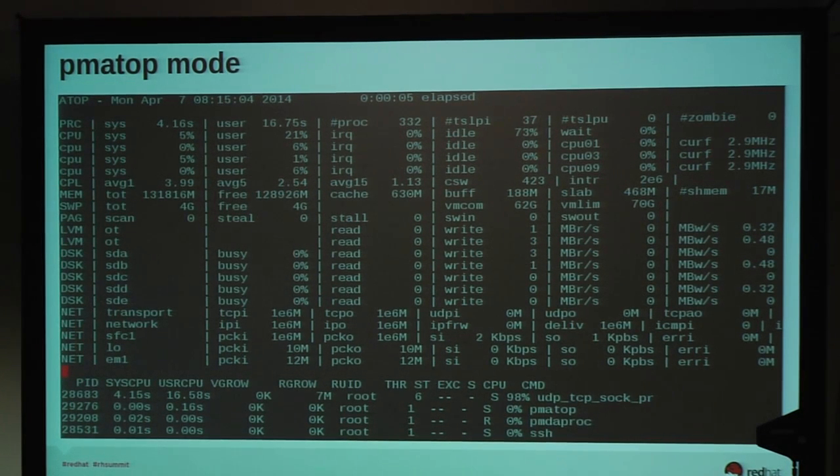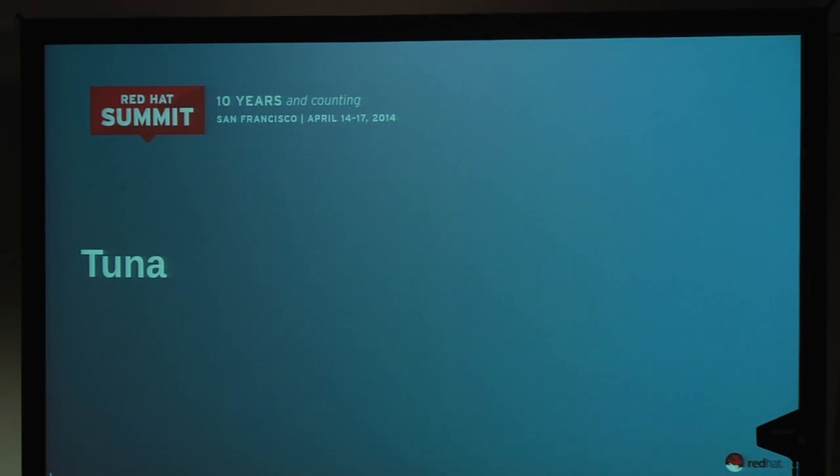So our tool set's getting richer. It doesn't mean your older tools are deprecated. In fact, the interfaces are still common. So current tools that get used for these data centers are going to continue, with no change needed, and just a little bit of a certification process that happens when we move between major releases, like Red Hat 6 and Red Hat 7.